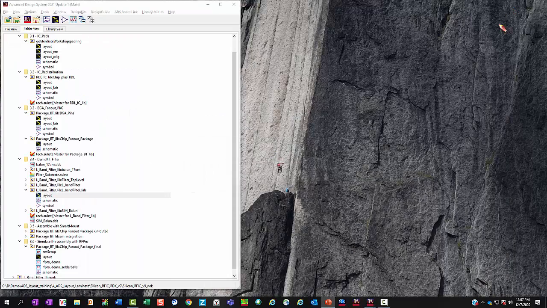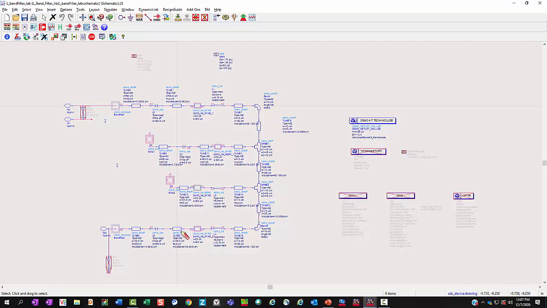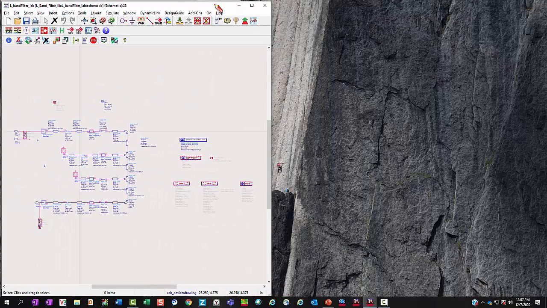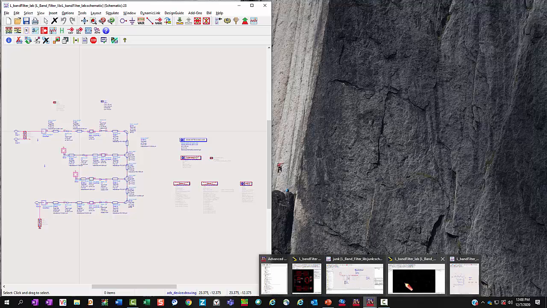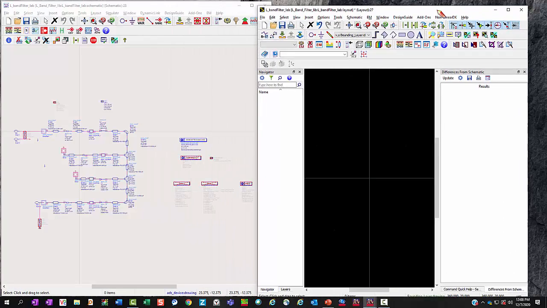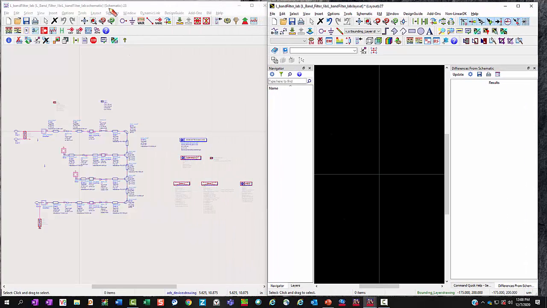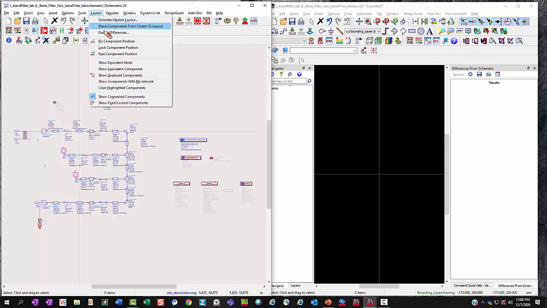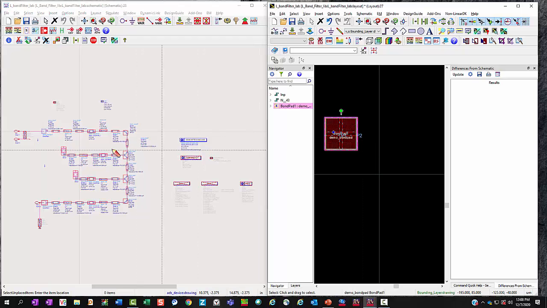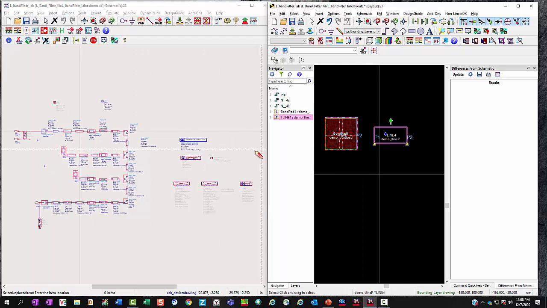Okay. Now go open the schematic and make the schematic occupy half of the window. Make our layout window occupy half of the window as well. Now we go Layout, place components from schematic to layout, and we're going to place the component one by one.